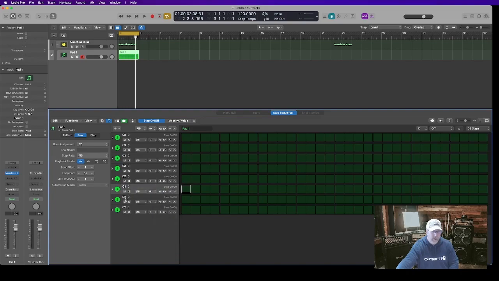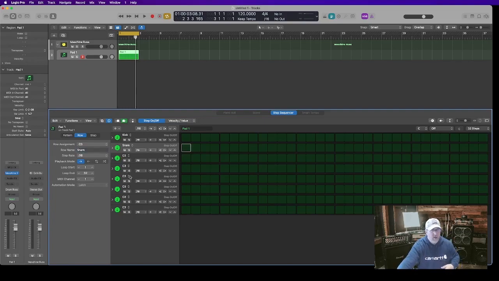If it's helpful, each of these individual rows can also have its own name if you'd prefer, right? So we're broadcasting the note C3 on all of them here as I've gone and reassigned all of them. But you can still go to the individual track and change your own name and say, oh, this is my kick, right? And this is my snare, etc. If you wanted to.